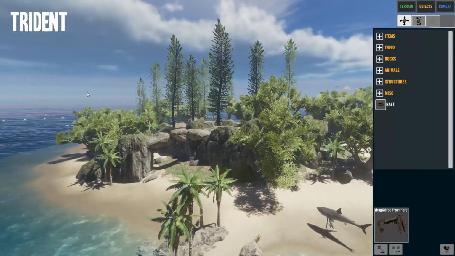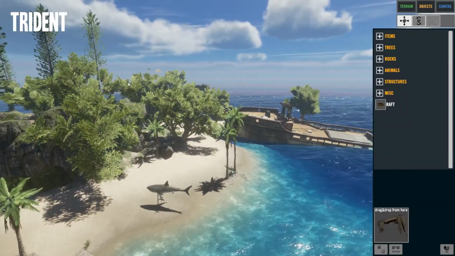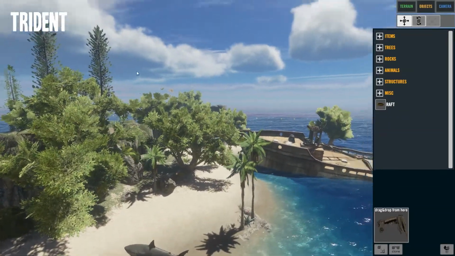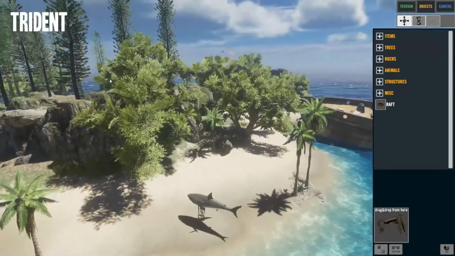If you're not familiar with the map editor and you're just jumping into this episode, why would you do that to yourself? I don't know. We are going to be using W to move forward, S to go back, A to go left, D to go right, Q to go down, E to go up. We are panning by clicking and holding the right mouse button to pan around. There we go, panning around.